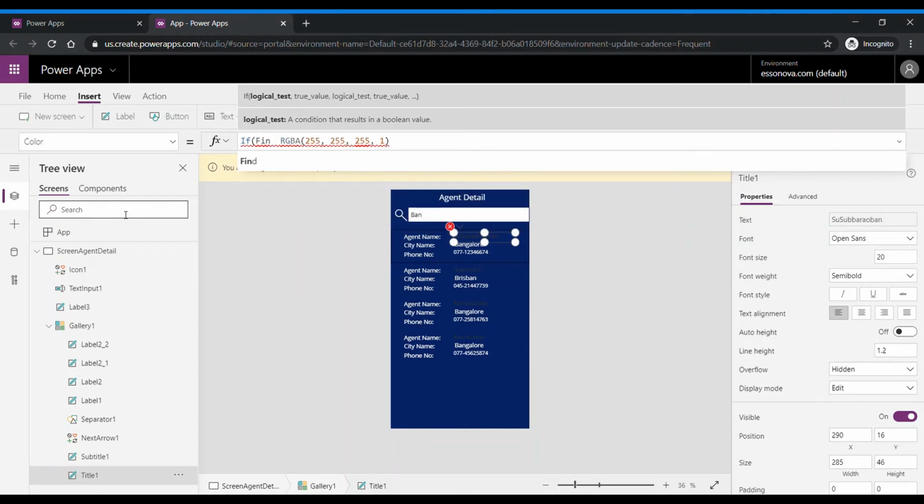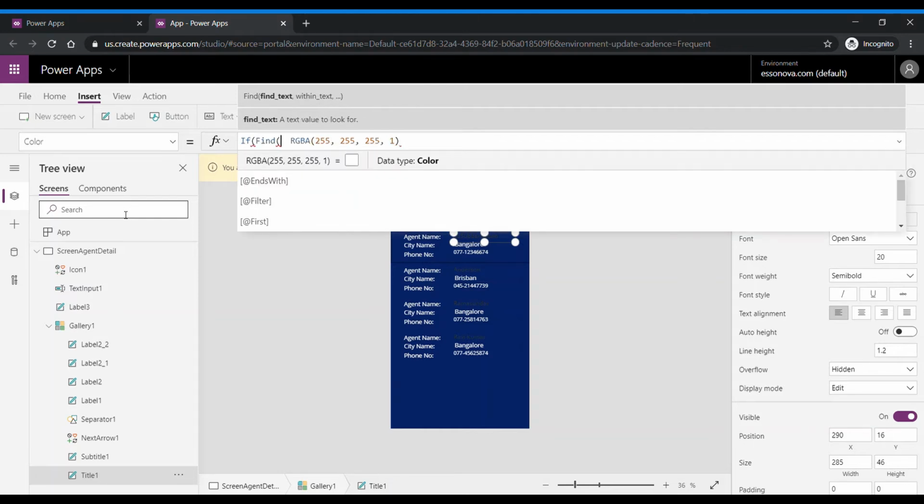If you find the string which we store in the variable inside the title1, then give the color whatever you want that color to be. So to find, we have to make sure that it's case sensitive. So make sure that our string which we are searching and where we are searching both are in the same case, either lowercase or uppercase.